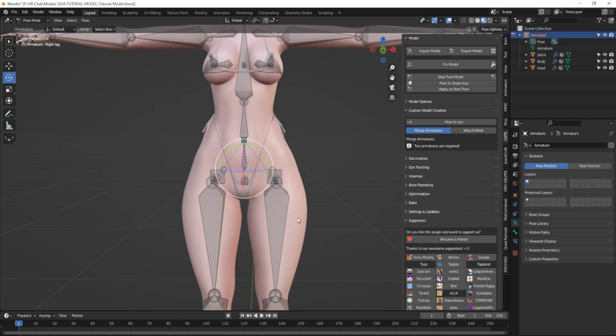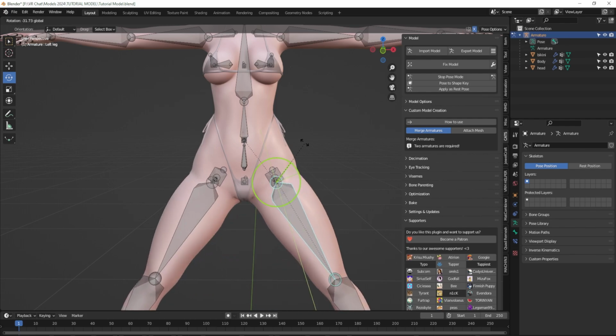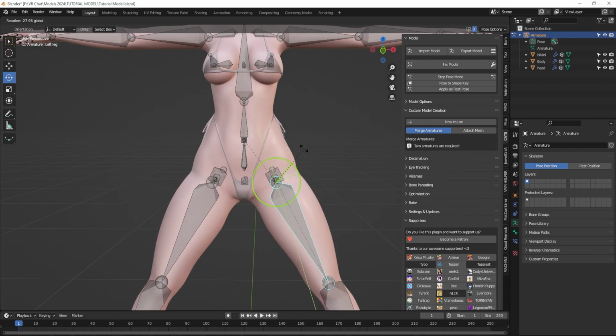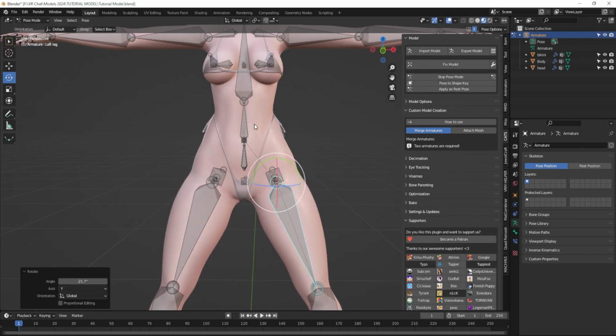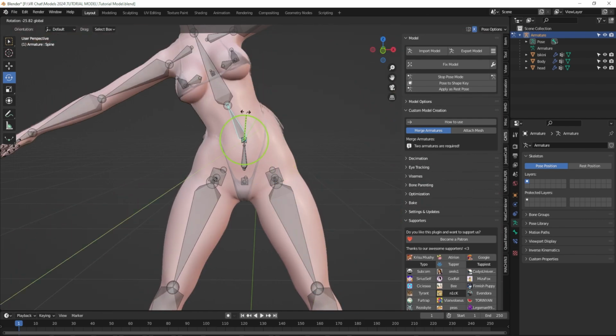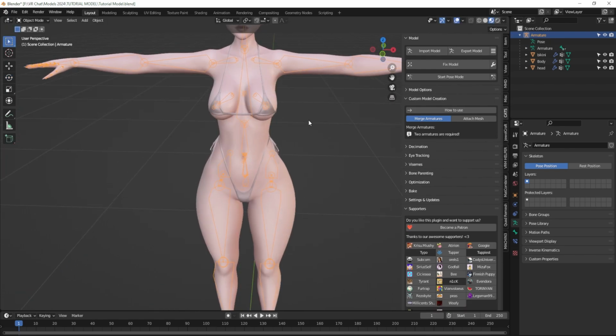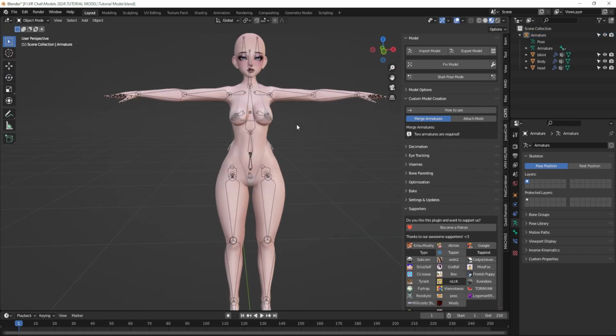And I'm going to start pose mode once more to test out the weight painting. And I'm going to go up to this little icon right here with the butterfly. This is a mirror icon. So I'm going to mirror it on the X axis, which means when I move the left bone, the right bone's going to move with it. So it looks like the crotch area is great. If I move this part, it all looks good. And then I click stop pose mode. And now your bikini should be all good and done.